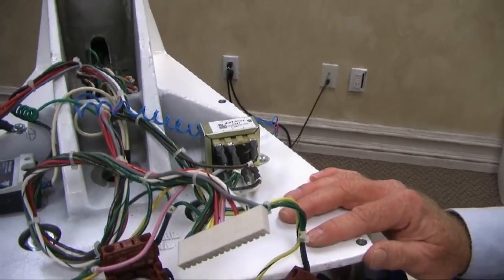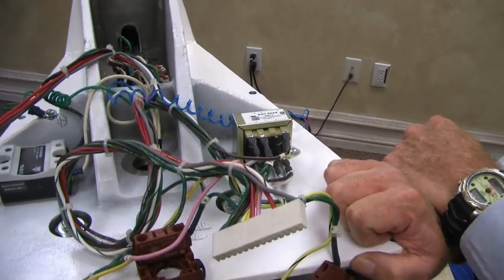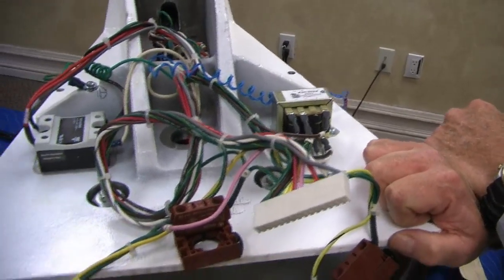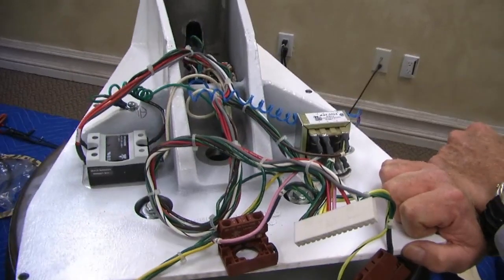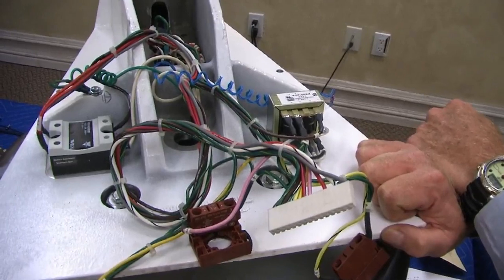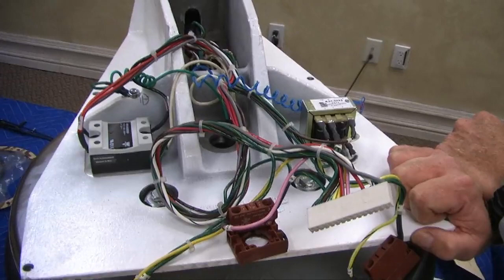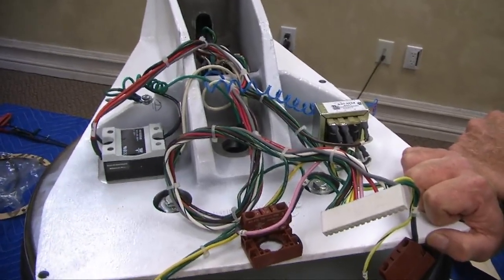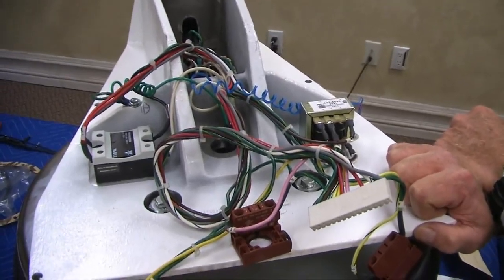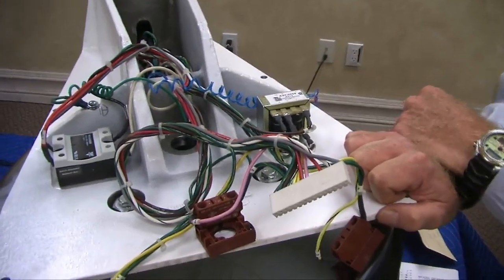Troubleshooting. First of all, remember I talked about the heater lamp. First thing, the guy's getting no heat, and that heater lamp's on. Can someone tell me what's going on? In other words, the control says, hey, I'm sending you 12 volts to trip that relay to turn on to create heat. If there's no heat, what is going on? And we have a heater lamp showing on the controller. You guys are professionals. You know this already. I need someone brave enough to tell me the answer, or you don't.